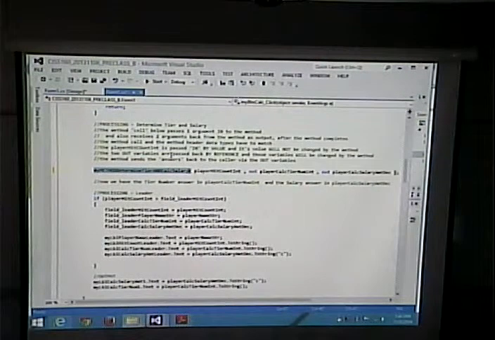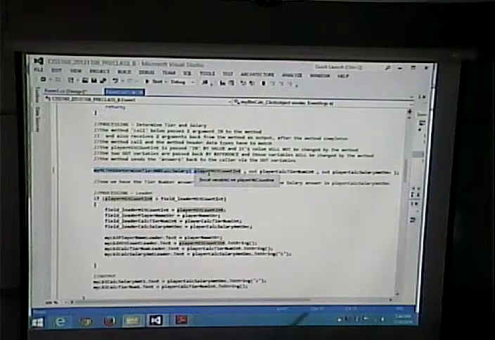Probably a loop. So you might have a file or a database of hits, or you might have the stats for the season somewhere, and you could say, okay, what's this player's hits for whatever time period? Call the method, get the next player's hits, call the method, get the salary, show it on a report, print it on a check, whatever. So that's what methods are good for as well, to do the same thing over and over consistently.